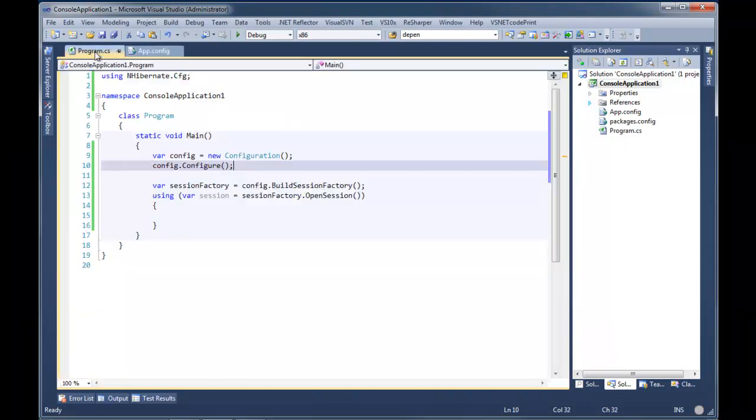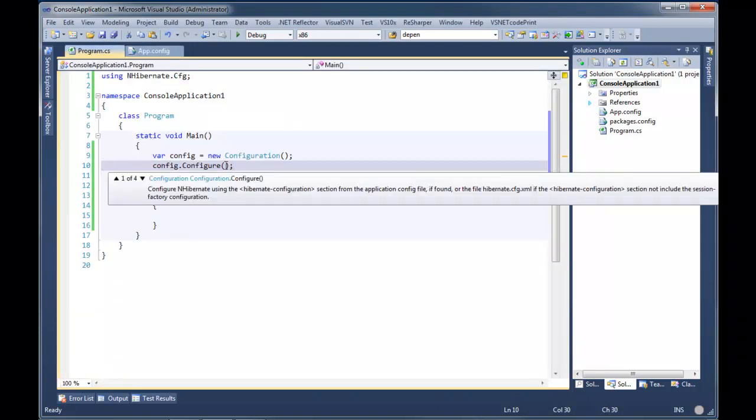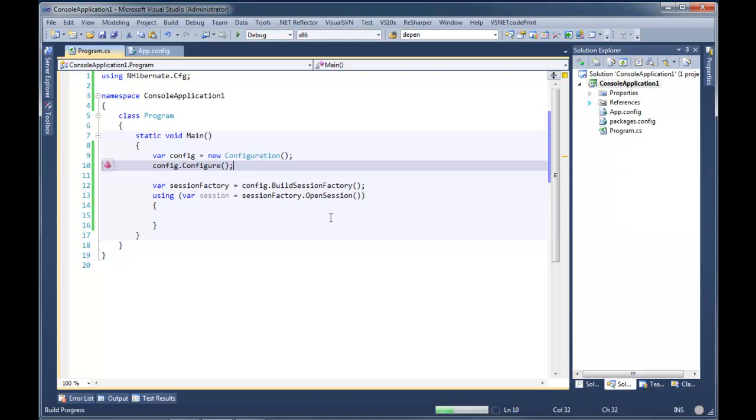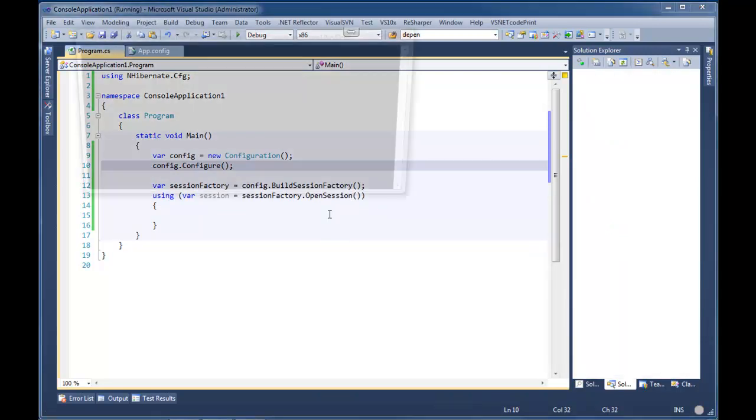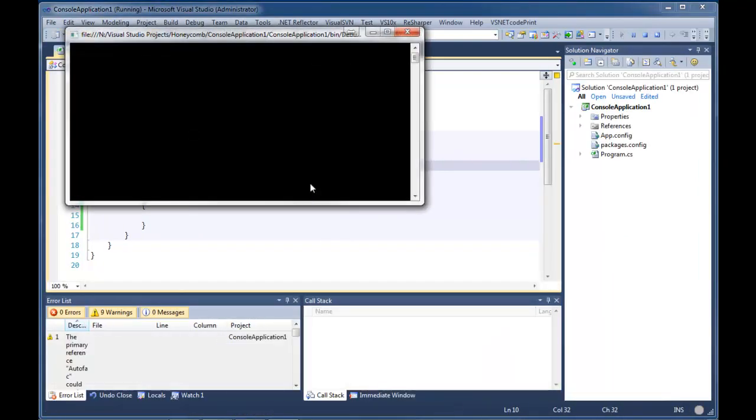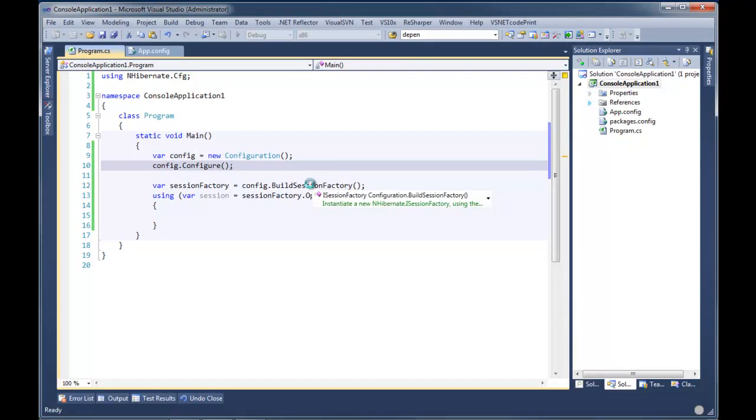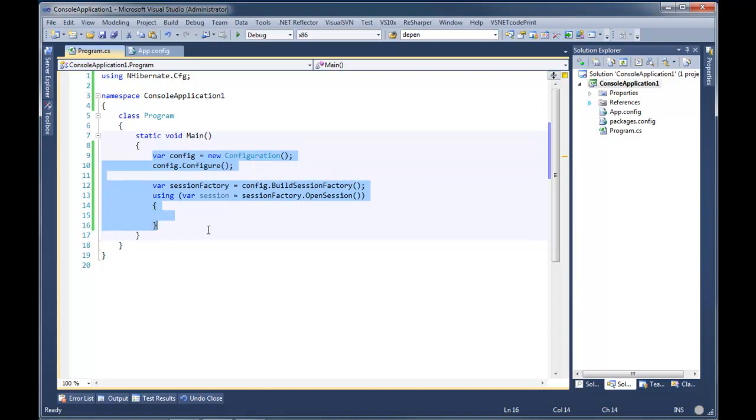Okay, so if you remember from the previous video, at this point, NHibernate is now configured with the proper database and database connection, and we can verify that by running it. No, this probably won't open up a connection to the database, so that proves nothing other than that we have no syntax errors. But at this point, we have everything configured, but we have a problem because we don't have any entities that we're mapping.